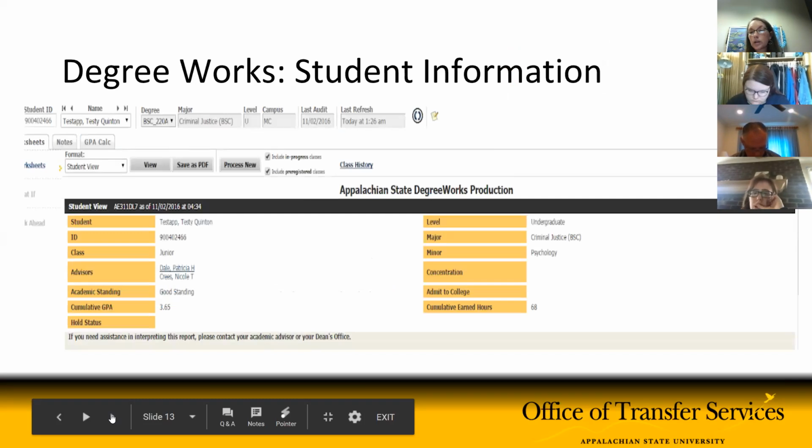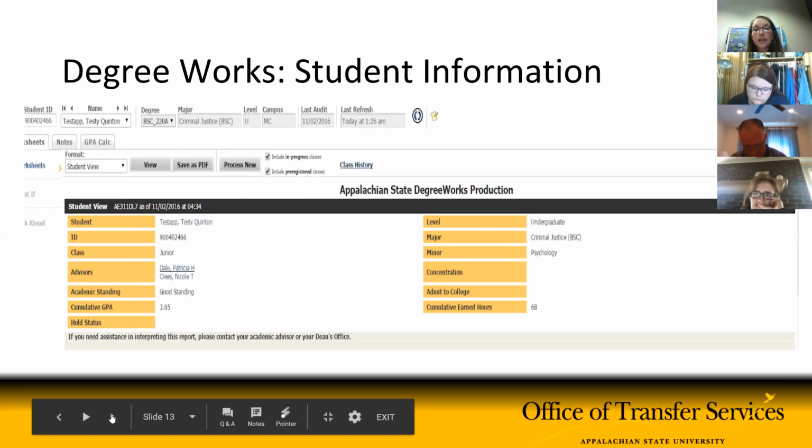So a few things to consider whenever you're looking at your DegreeWorks page. The first thing is your student ID, this 900 number. It's going to be your identification number across the board. So keep that in mind. Know it like you know your social security number. Put it in your phone because it is how we will identify you here at Appalachian. The next thing is obviously your name. That should be correct. And then your degree or major. Hopefully that is correct. If that is not correct, then we need to get that corrected. It's very important that your major is up to date in DegreeWorks so that everything that you're seeing is up to date.